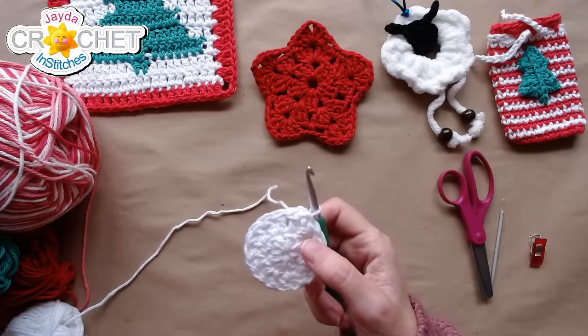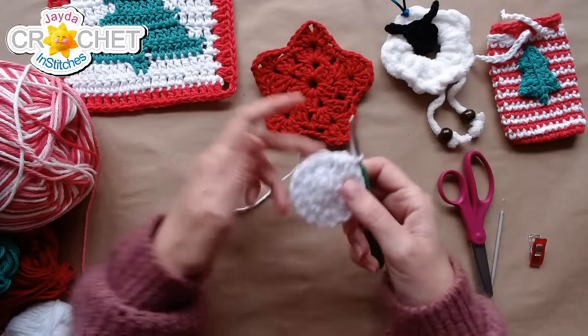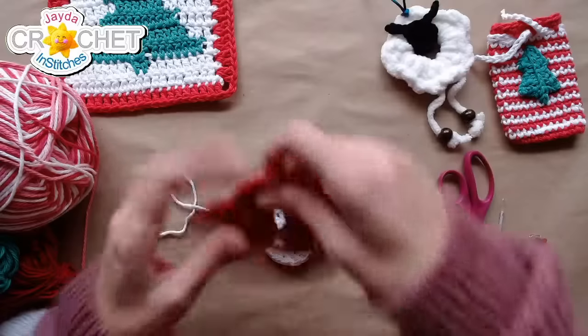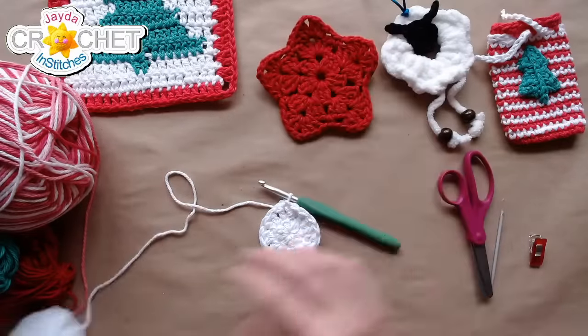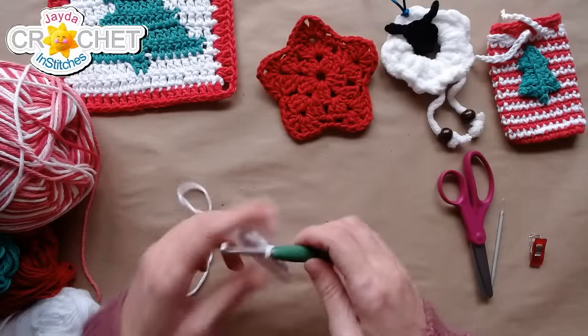I will change my colors in a minute, but not quite yet, because I want to have a big enough circle that this kind of sits on top of it, but still has some white all the way around it. I think I have enough. We'll see. Okay.